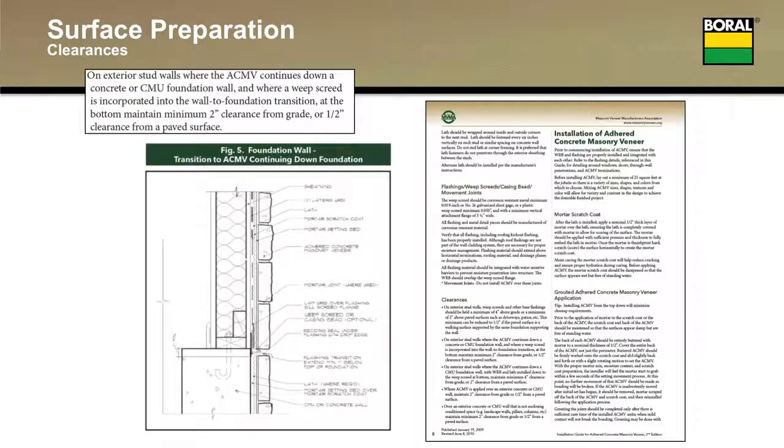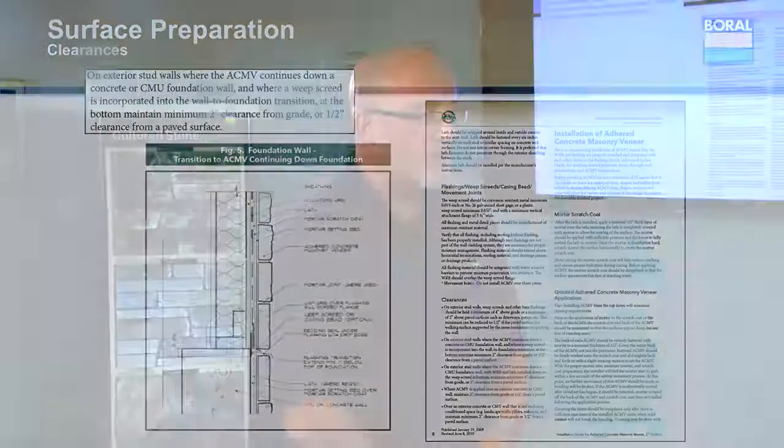In the second condition, you're going to weep the system at the plate to foundation transition and then continue down the wall. When you get to the bottom, you would leave a 2-inch clearance from earth or 1/2 inch clearance from a paved surface.